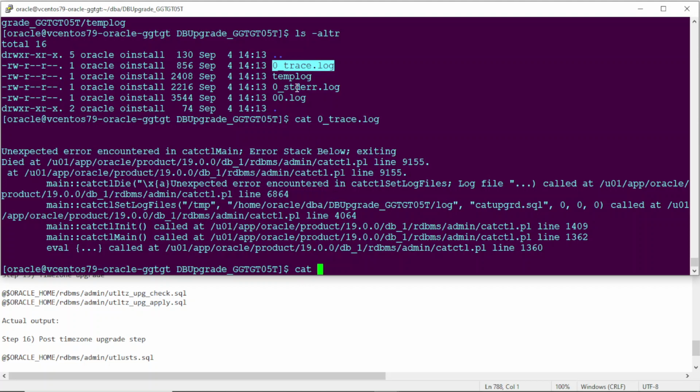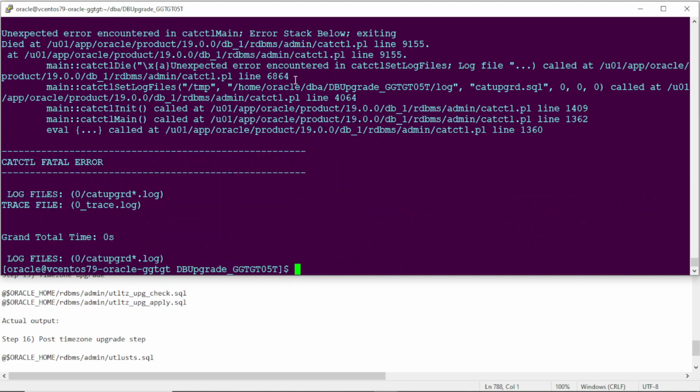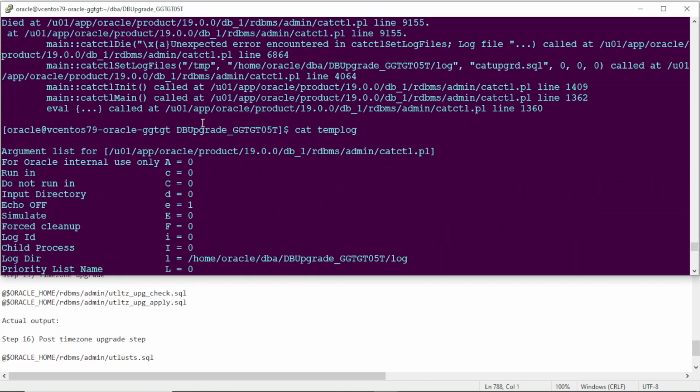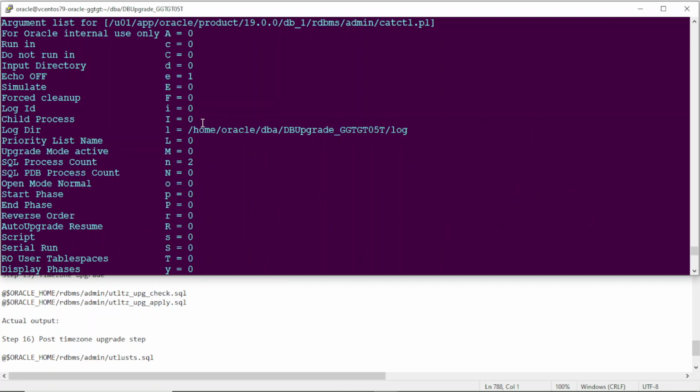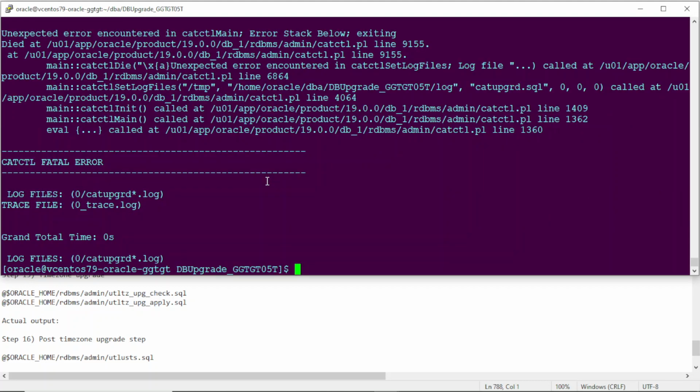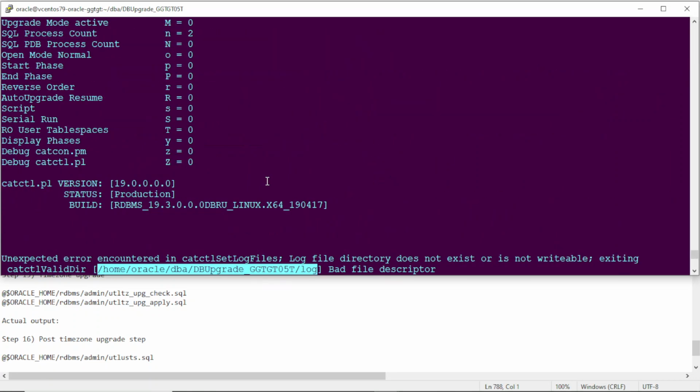I think it cannot run from the nohup command, but it shouldn't fail that way. Okay, so bad file descriptor. Okay, it says log file cannot be written.